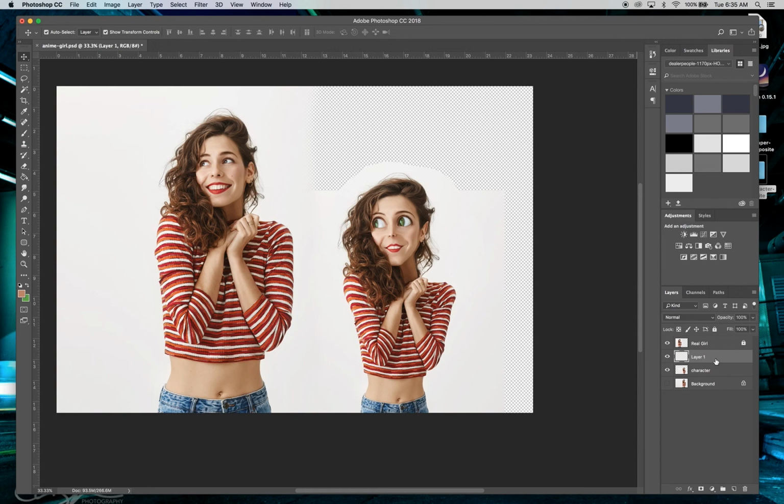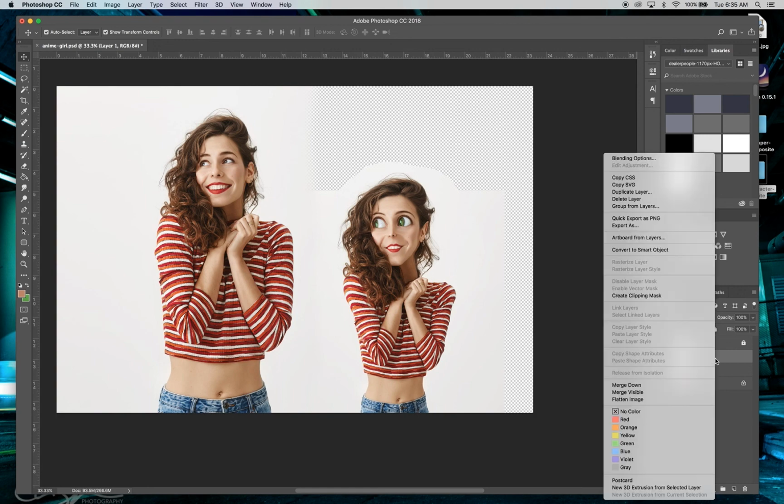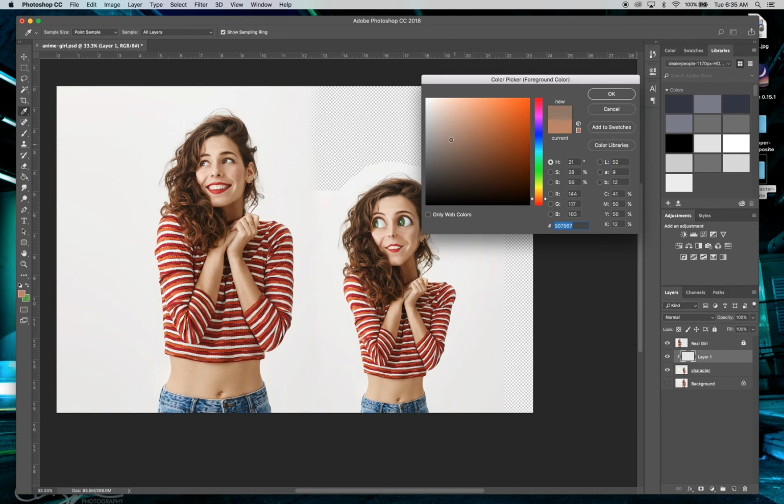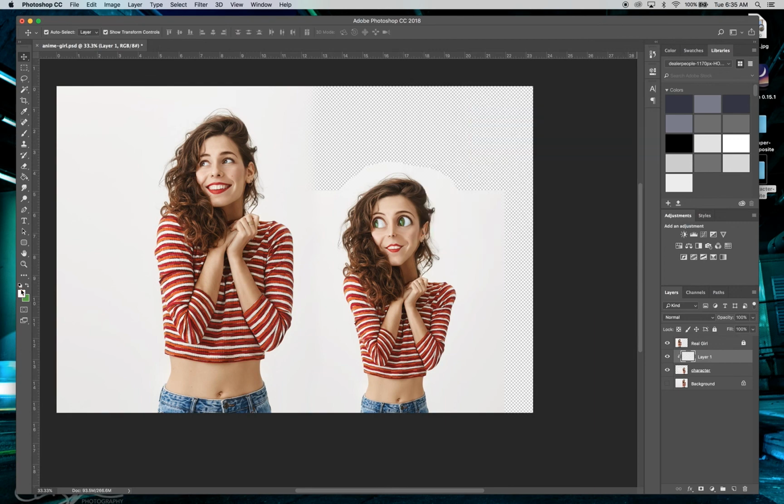You're going to control click on that layer, and that's going to bring up this menu, and you're going to make it a clipping mask. That's going to make anything that you paint only paint on the area of whatever's on this layer, and that means it's going to be the white too. I do this now because I want you to get used to doing that, so when she is a selection or she is cut out and you need to do this, it will only affect those areas. So what we're going to do is bring out the shadows and stuff on this layer. You always want to use black and white when you're doing this for dodging and burning.